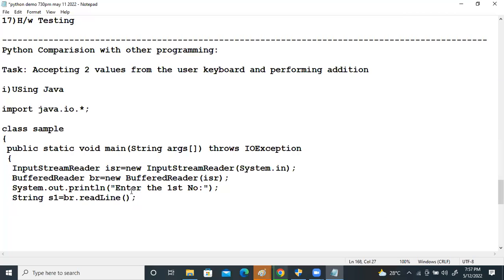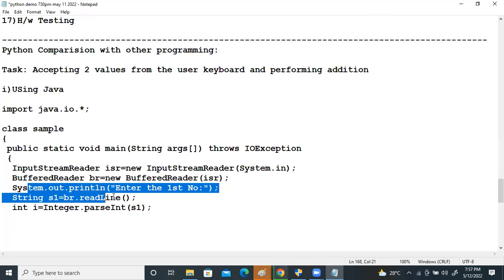So whatever you are entering, the first number is taken as a string, and later we need to convert it to an integer: int i equals Integer.parseInt of s1, right? So the first number is entered, taken as a string, and converted.